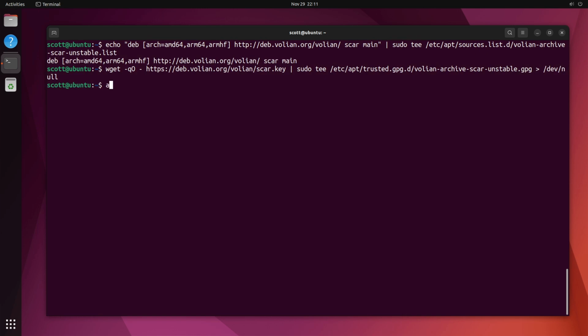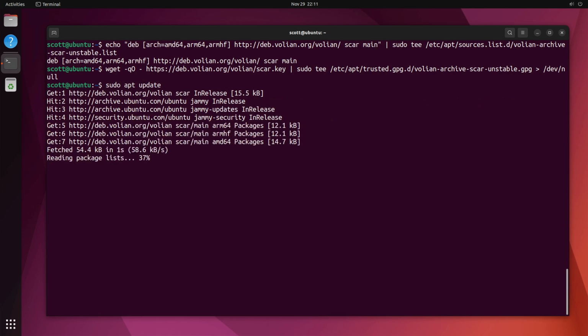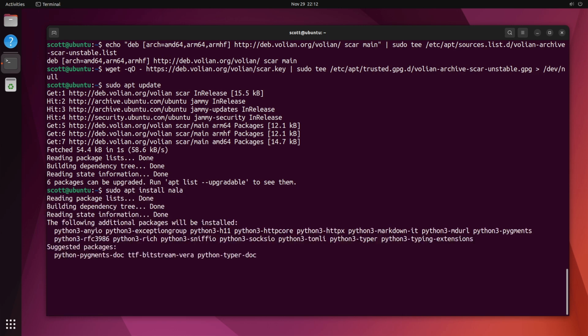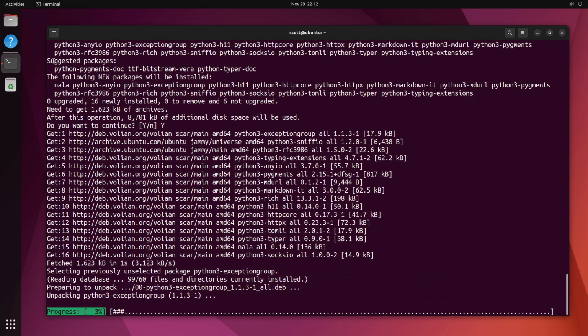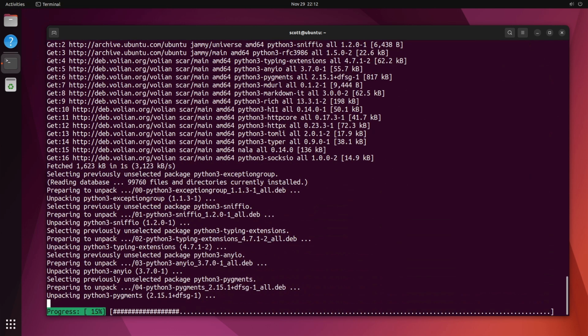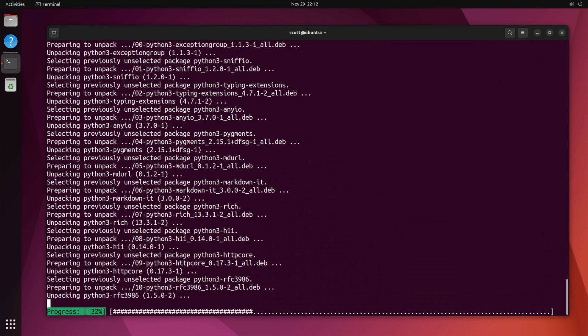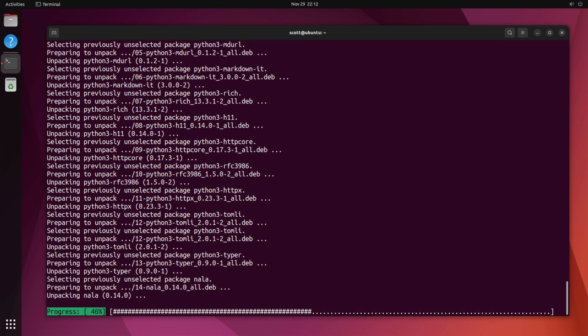After we do that, we're going to do a sudo apt update, which will update the repository that we just added. Then we're going to do a sudo apt install on Nala. Go ahead and say yes, and it will finish installing the Nala front-end package manager to apt.